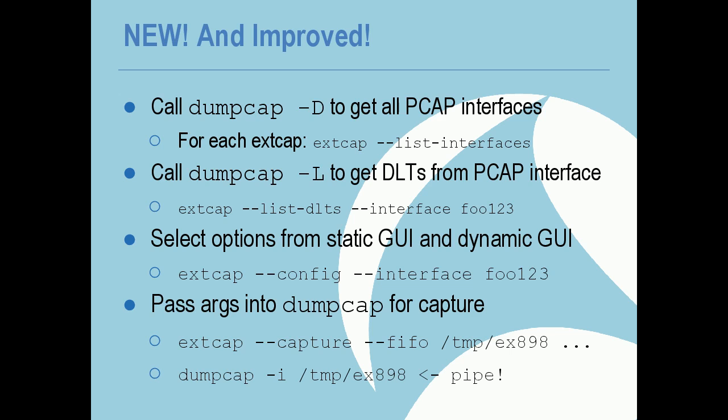Finally, we still call dumpcap, but if you're capturing from an Extcap, first we launch the Extcap itself with all the options as specified, with the addition of a FIFO that gets created, and Extcap will block on writes to that FIFO. Then we still launch dumpcap, but instead of launching it with the name of a network interface, we launch it with the name of a pipe. So the actual flow of data into Wireshark is exactly the same as before. It's just that there's an extra binary that gets called to stuff data into a pipe rather than the data directly originating from dumpcap.